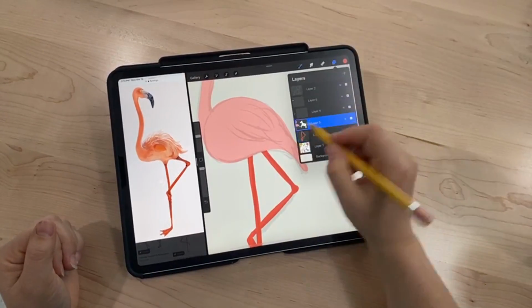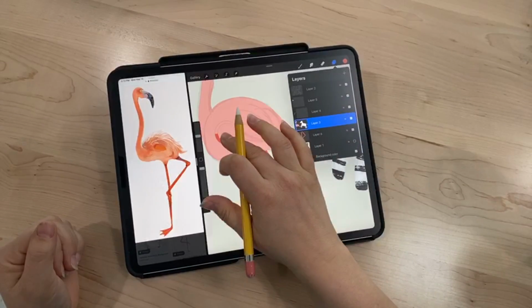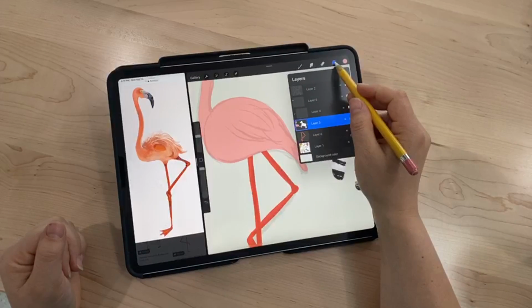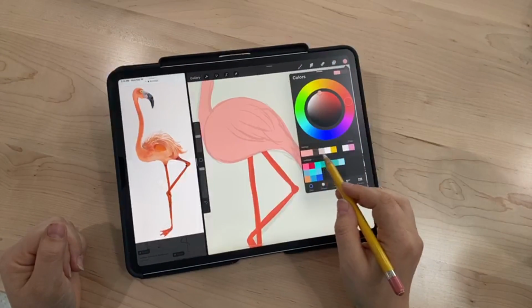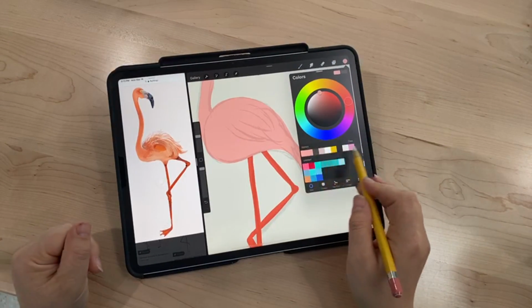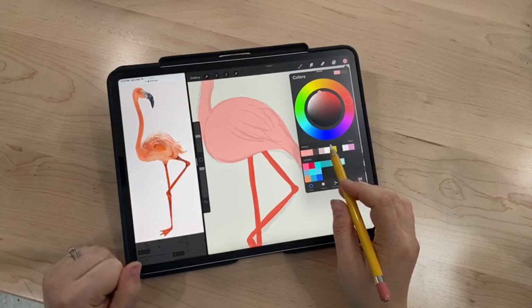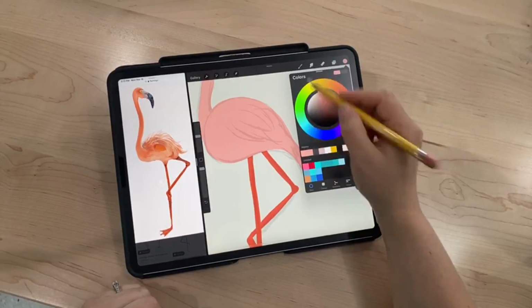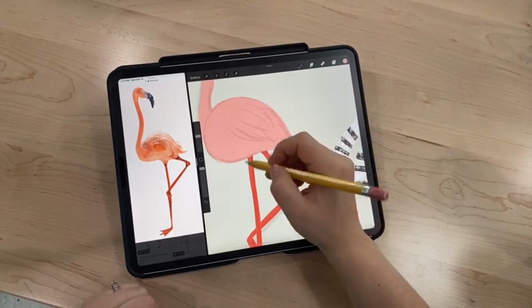I'm gonna go back to this layer and select this pink with the eyedropper. You just hold down with one finger to choose that same color. You can also recall previous colors with the history. If you're in Procreate 5 and you don't have a super small iPad, you'll have this history thing, so you can go back and grab colors you've used in the past.